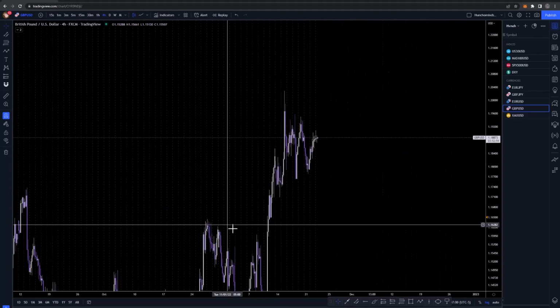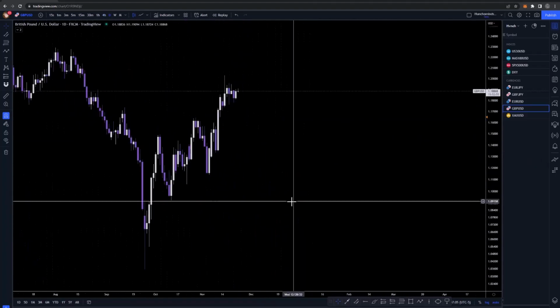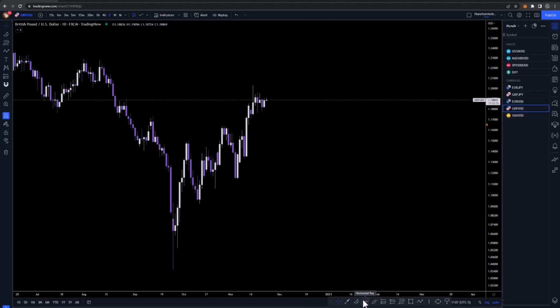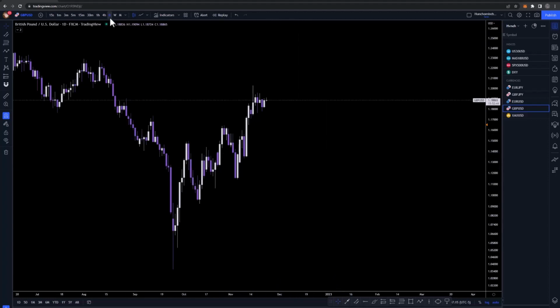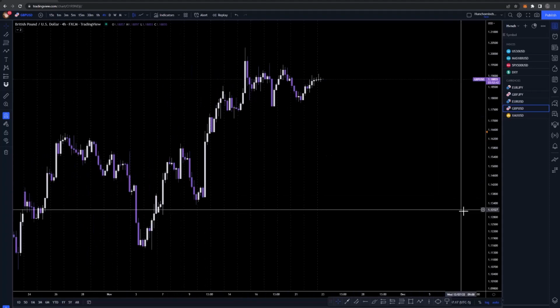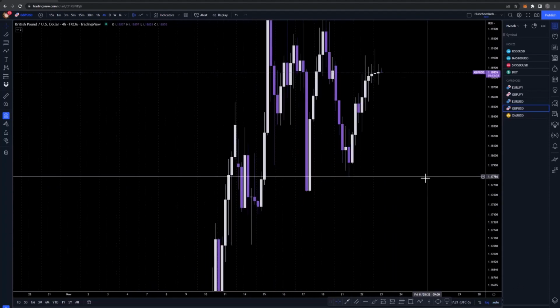Okay, so here you guys can see a really cool thing that you can do with your tools. Let's say I want to set an alert, but I want to set an alert only if it's within a certain time window. So here's a really cool trick that I've learned. Let's say you want to have your alert on for 2 days.